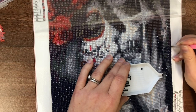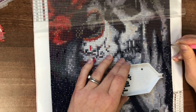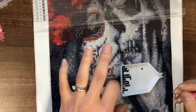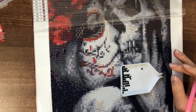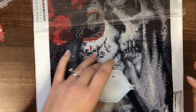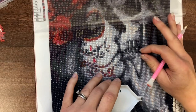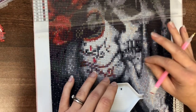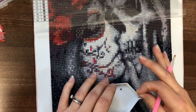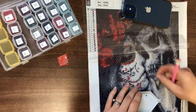Did you notice any difference with how the diamonds laid in the tray? I found it easier doing the little shake and tap for getting them all lined up — it just didn't seem to work in the green tray. The only thing I do have occasionally is because there's a hole in the end, I find myself losing more of my diamonds out of the other end — they tip out — which obviously I wasn't having before, but other than that we're doing okay.